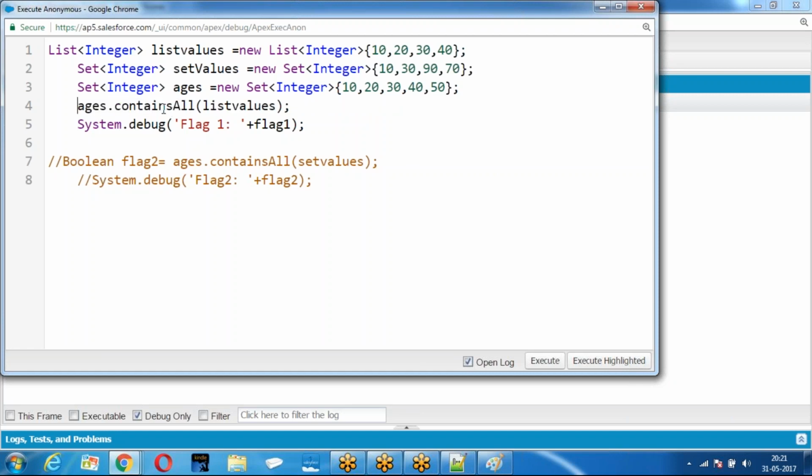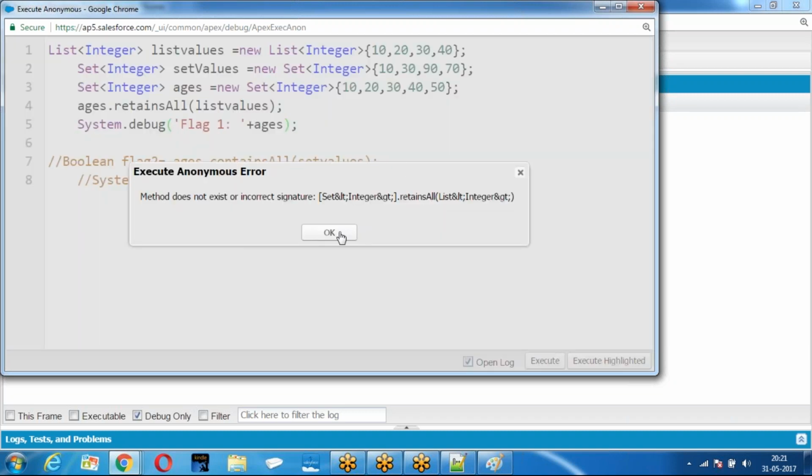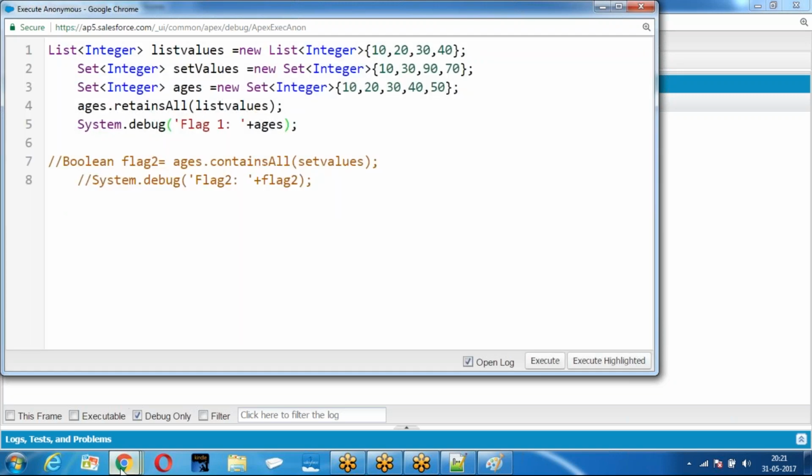I am giving the list as in contains all. The method does not exist. What was the method that we have?